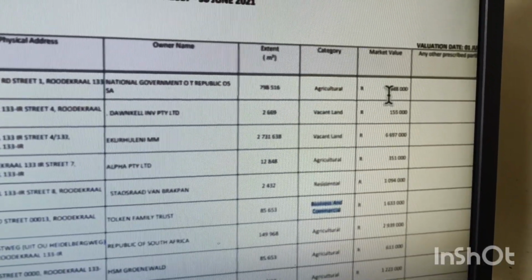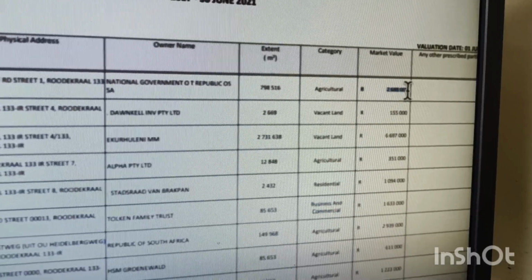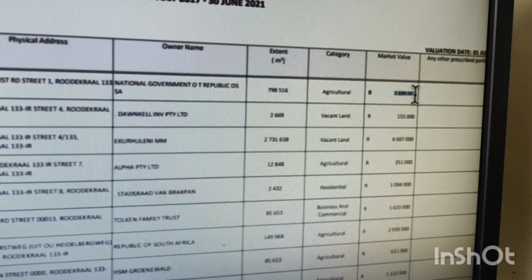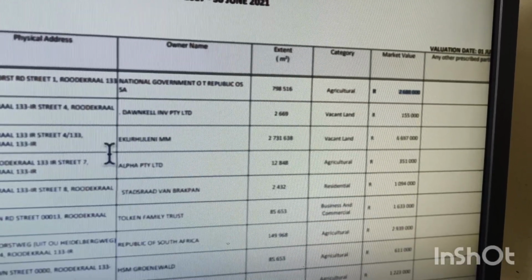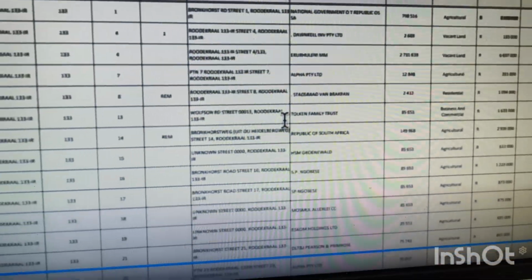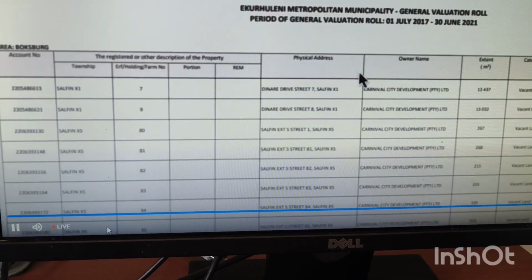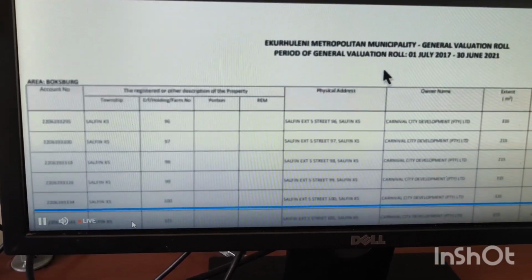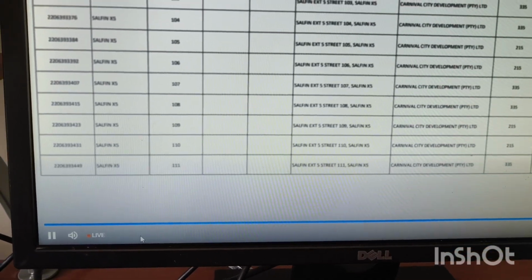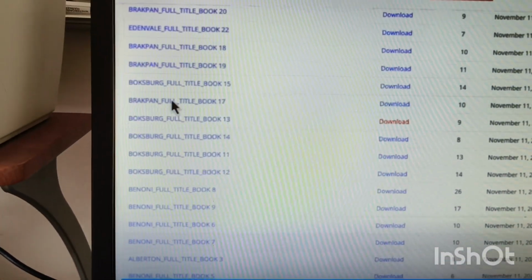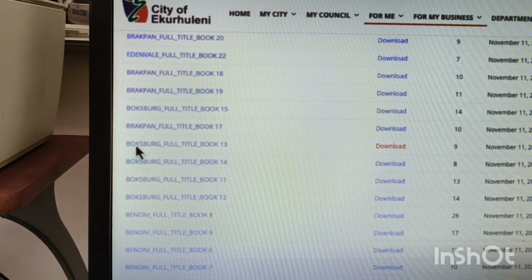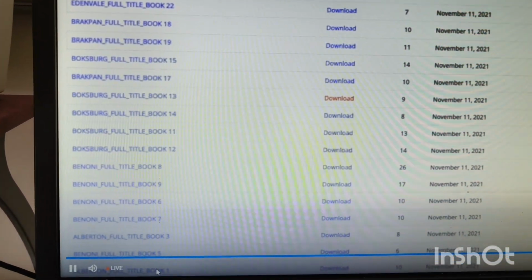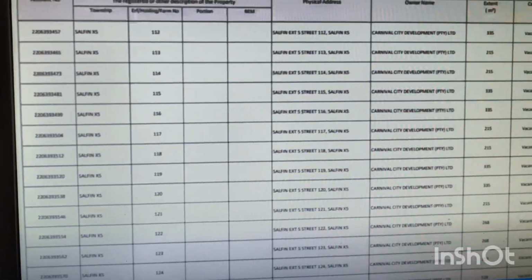And this market value that you see over here is the municipality value, what they use to work out what your rates and taxes are. So now you can just Control F or Command F, depending on whether you're on a Mac or a PC. And then you are going to search for your particular area. Now remember when we went to this one, there were 2 or 3 Boksburgs. So you might have to download a few of them to get the right suburb that you are in. Or just keep all of them depending on what it is. We're going to go Control F.